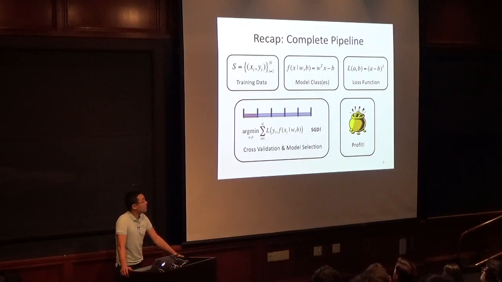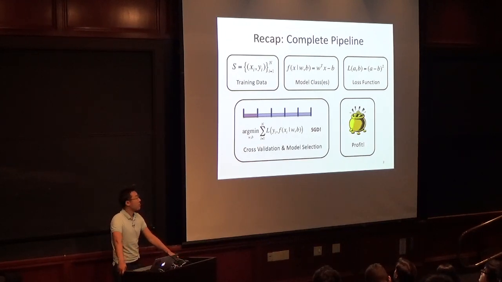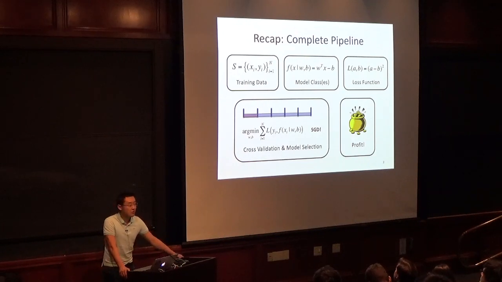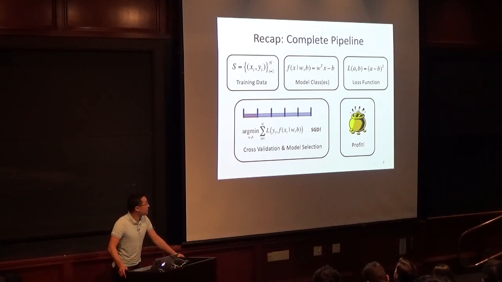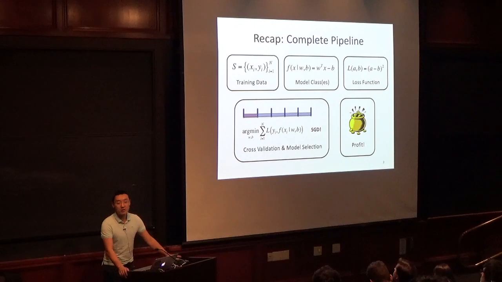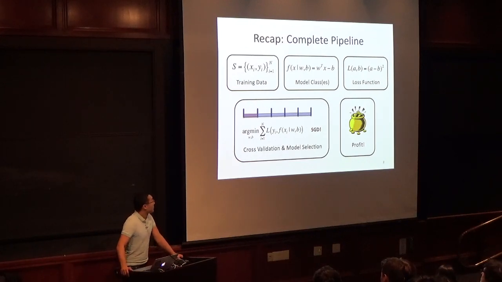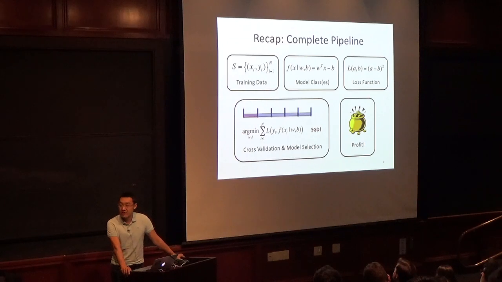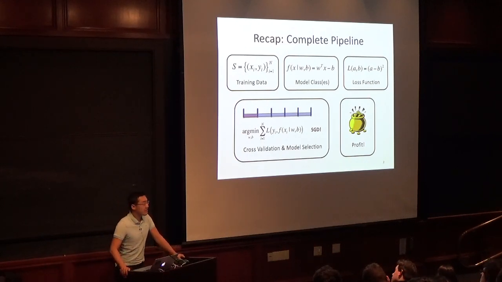We choose a model class or a family of model classes, so it could be more than one model class. In this case, it's just linear. And then we choose a loss function that specifies the mismatch between the ground truth label and your model's prediction. And all those ingredients get put into a learning objective, specified in the bottom left box, where we're trying to find the parameters of our model class that minimizes this loss function that we chose on this pre-collected training set. And we can solve this using, typically these days, stochastic gradient descent or a variant of stochastic gradient descent.